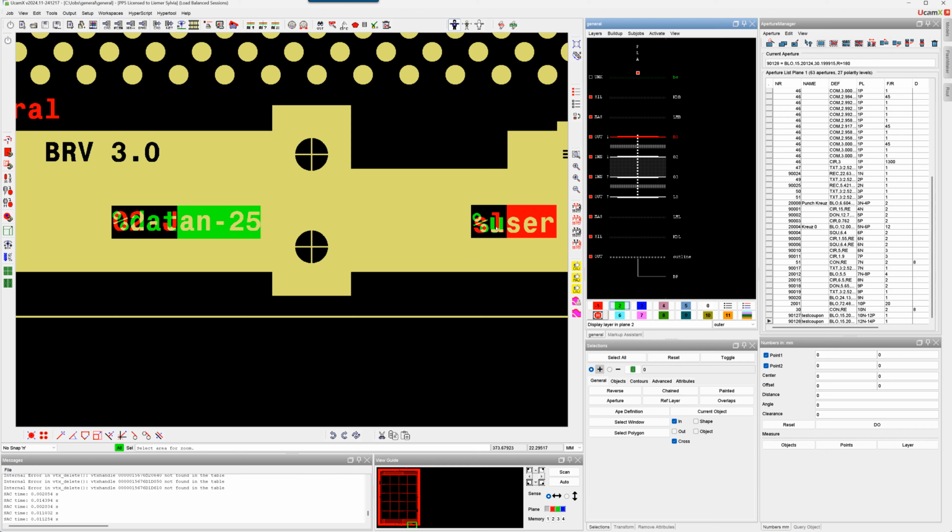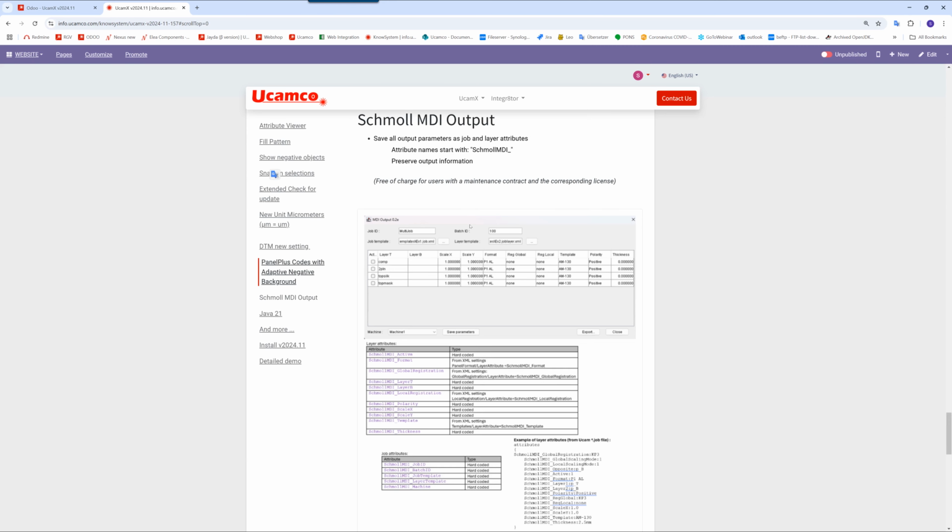Our Schmoll MDI output is now able to save all output parameters as job and layer attributes. The attribute names start with Schmoll MDI _. This preserves output information for further usage.